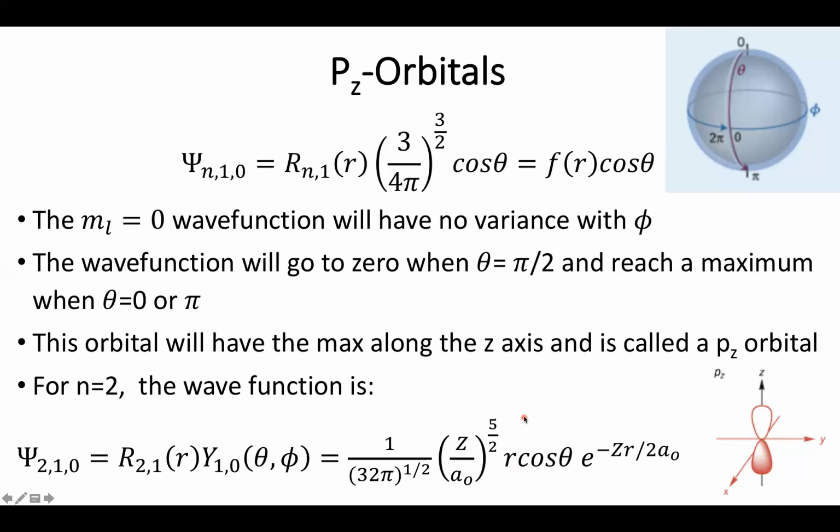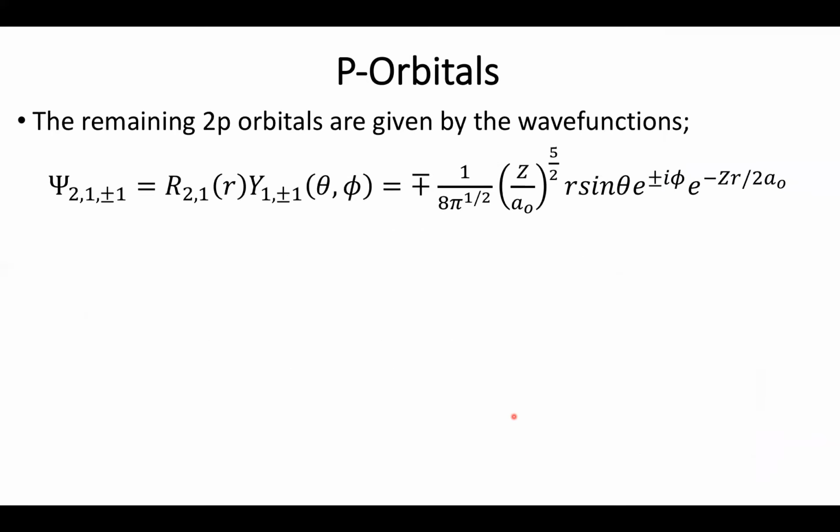However, this does leave us with the pesky problem that I have 3 p orbitals: m sub L of 0, m sub L of 1, and m sub L of -1. Well, what do the other 2 look like? It turns out that if I have a positive and a negative m sub L, they're going to give very similar wave functions. And this is going to be true for p orbitals, d orbitals, f orbitals, g orbitals.